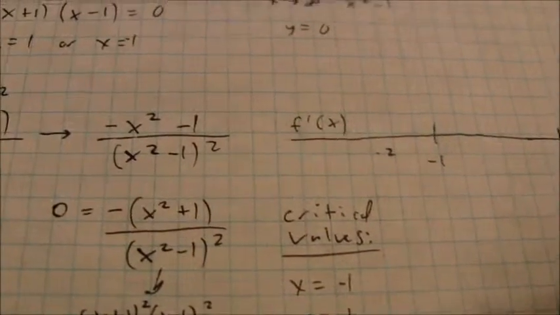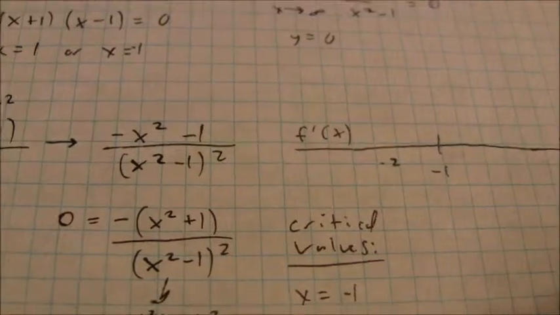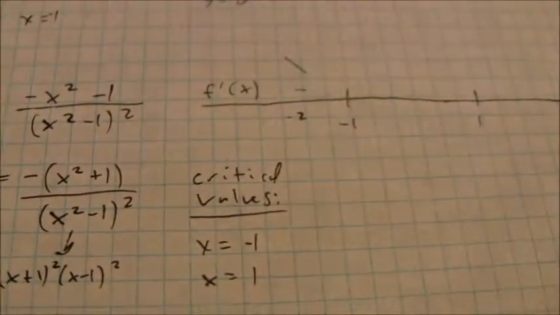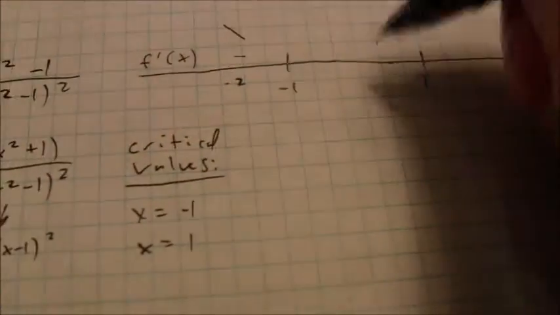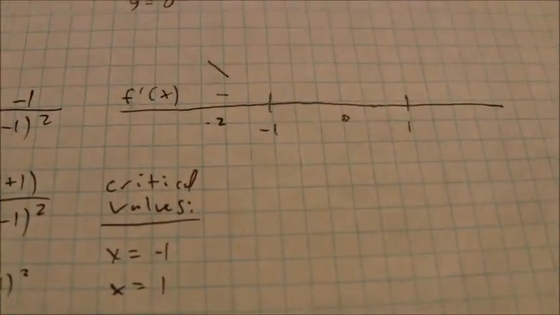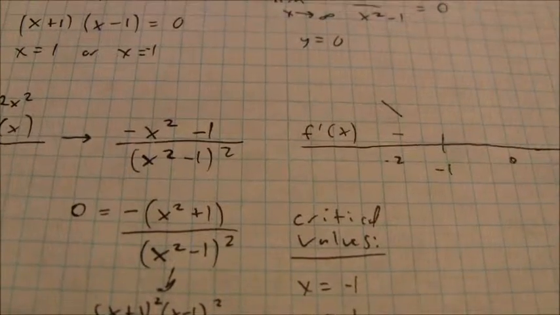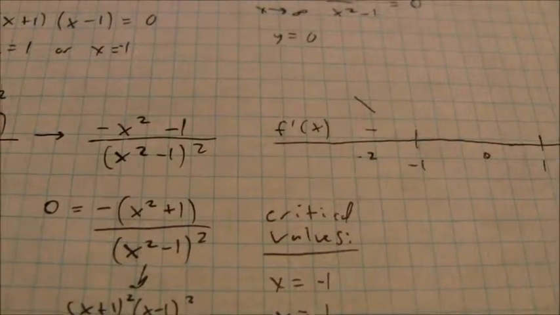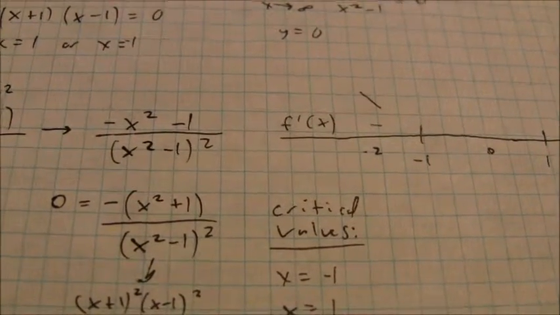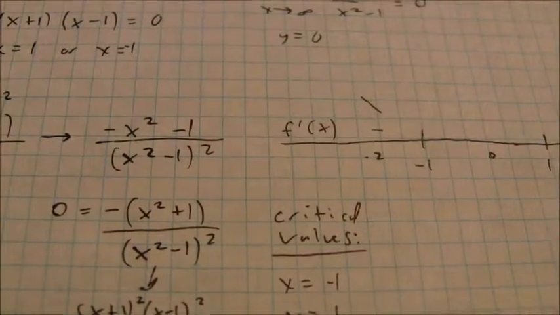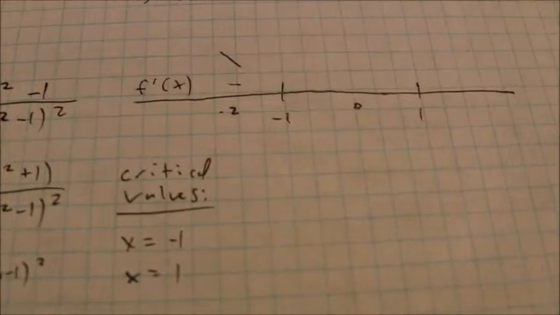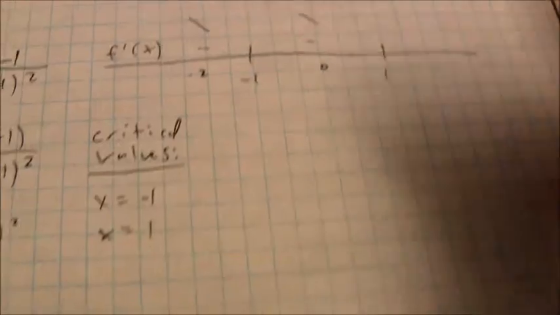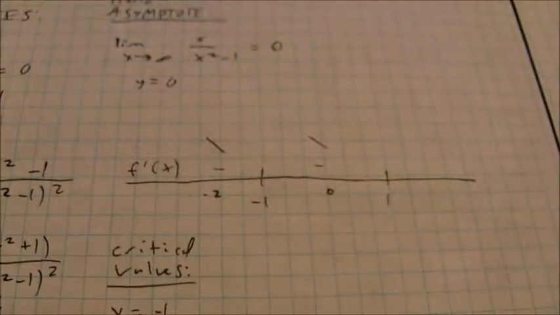And if I substitute a negative 2 into f prime, you can see that I'm going to get a negative value. So the graph is going to be going downhill. If I substitute in something between negative 1 and 1, maybe something like 0, you can see that I'll get a 0 numerator there. Well, I'll get a 0 when I substitute in for x, and then when I subtract 1, I get a negative. Denominator, because it's being squared, is going to end up being positive. So a negative divided by a positive still gives me a negative. So interesting, this thing is still continuing downhill.